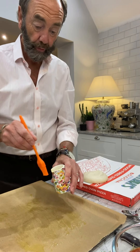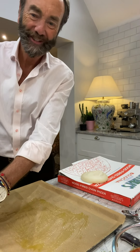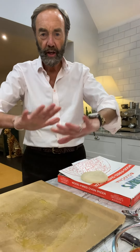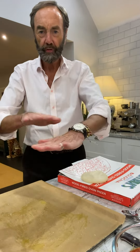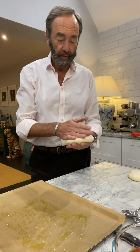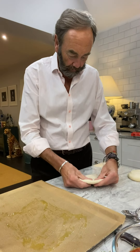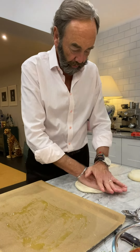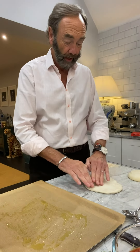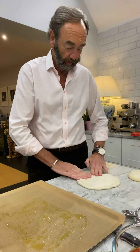I was told you do not roll pizza. You press and press and press, and you gently pull a bit, like across, across, across. So I'm going to have a go at that. Bearing in mind I have never done this, but I'm just going to gently pull it. I like pizza base really thin, so I'm going to go as far as I can, then put it on there and push it around.